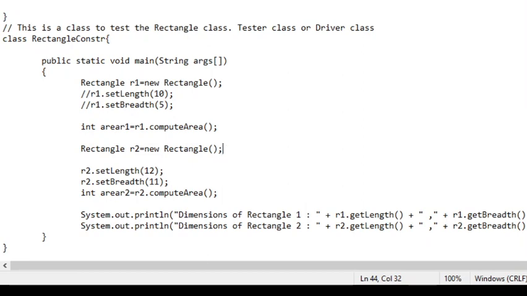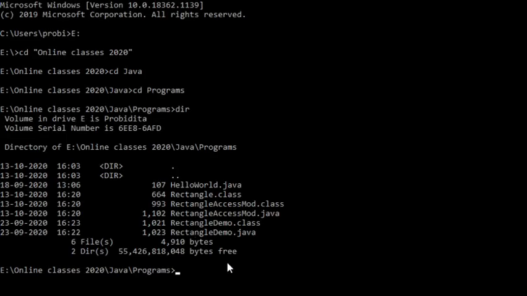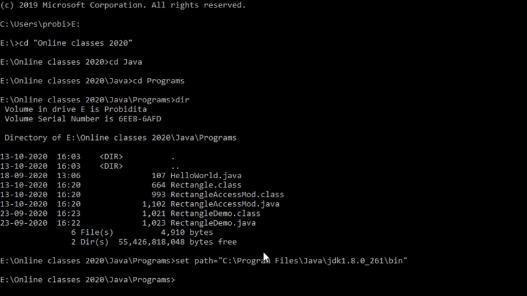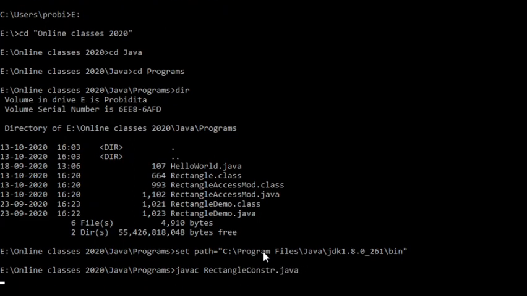So let us execute this. Let me set the path. Okay, so javac rectangle construct.